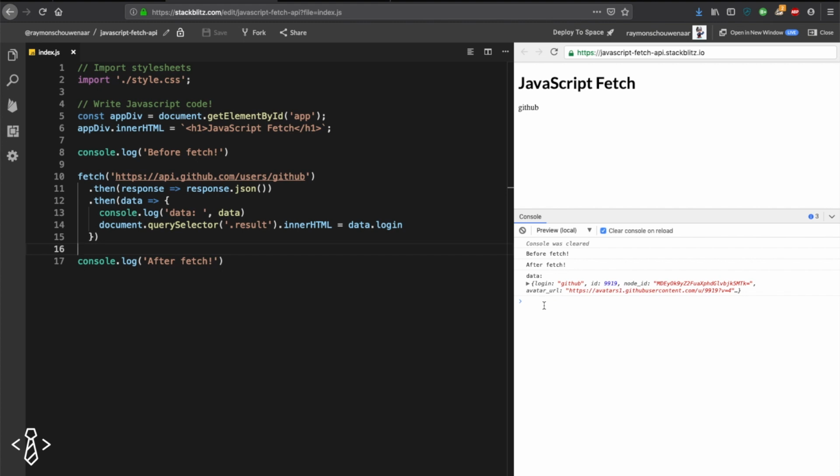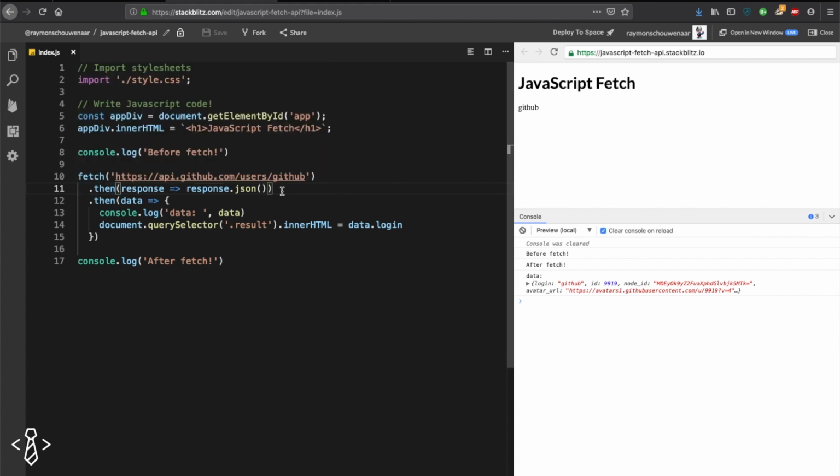So you will see it in an order, but since the Fetch API is asynchronous, you will see it in a different order, because the JavaScript parser starts here, goes to the Fetch API, and the fetch will return a promise. So a promise means, well, I will promise you something, but you don't know when I'm going to fulfill that promise, but you know I'm going to fulfill that promise.